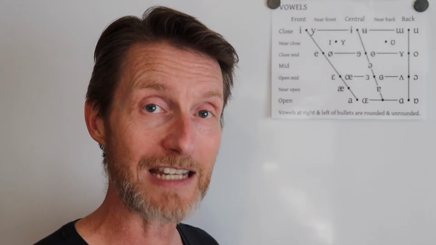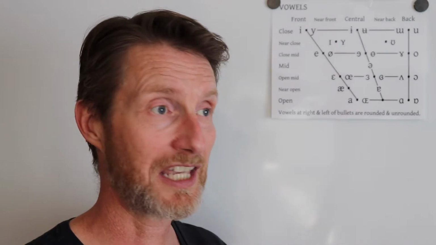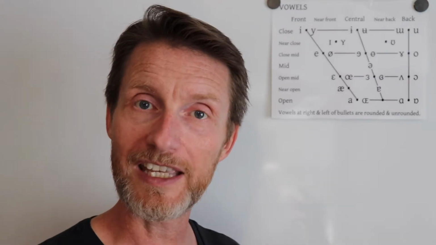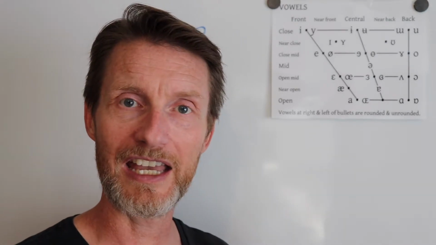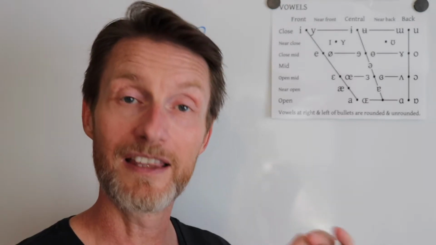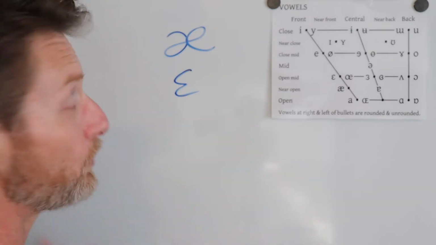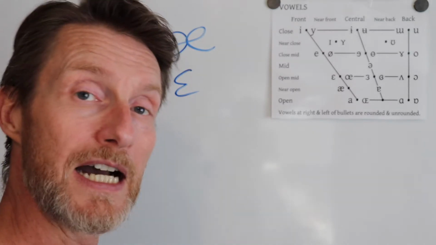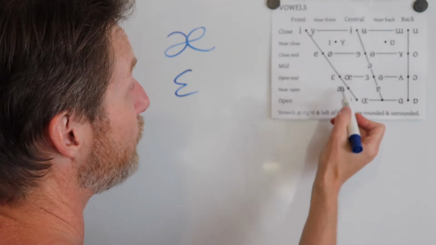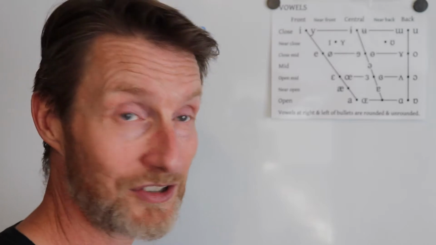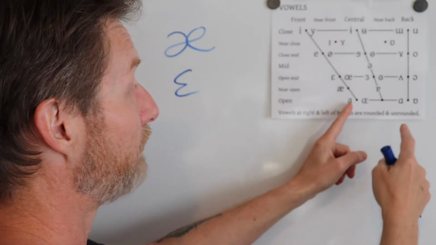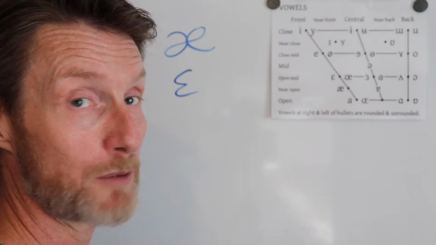So cat becomes ket, almost a ket, epsilon, the dress vowel. That may be one of the shifts that happens. Another shift that may happen is that they may move to more of an ah sound, and that may either be a very forward ah or a little bit further back in the mouth.